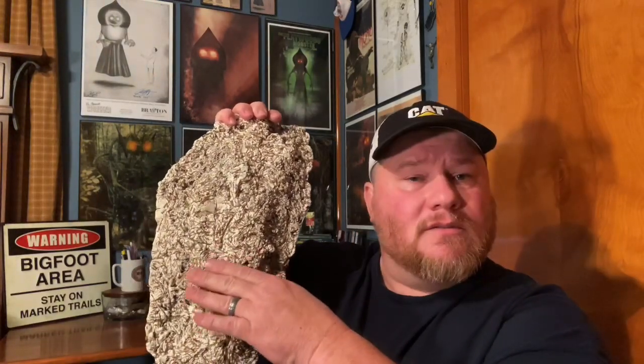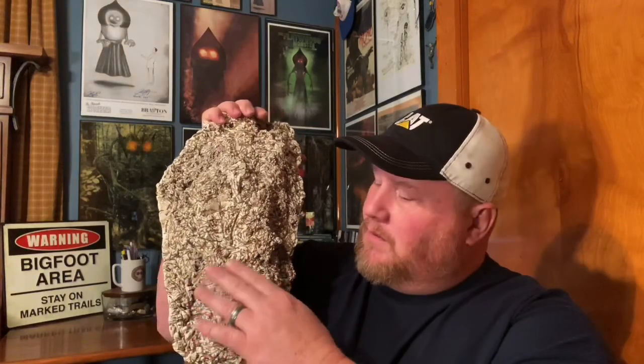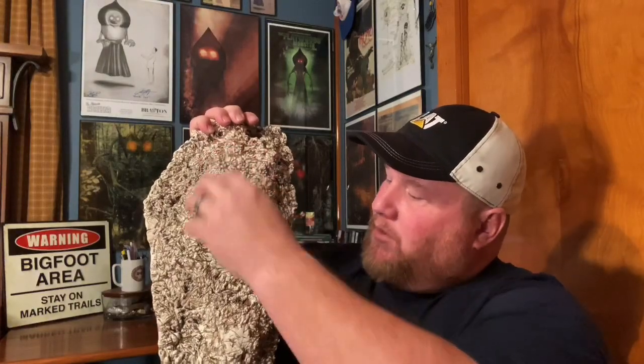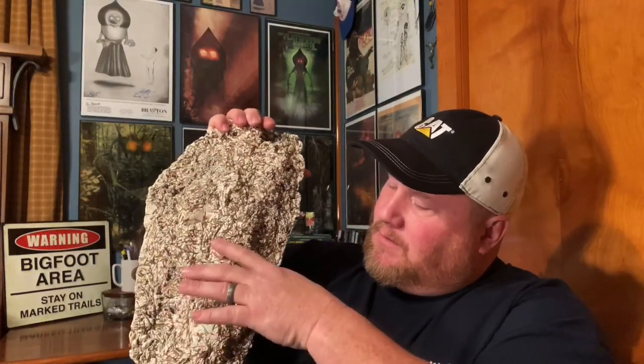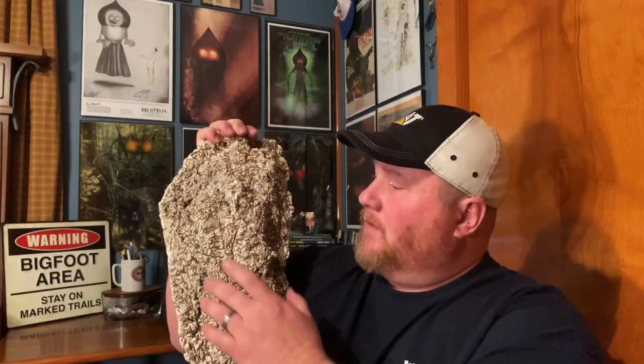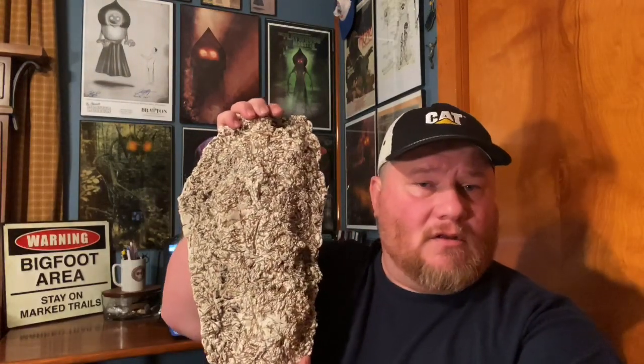And it also, right here, just on the other side of the heel print, or the heel depression, it's got a dip. Like the weight was more centralized from the toes to here, a dip, and then the heel. The heel had the most depth to it. It is right around 13 to 13 and a half inches long, which doesn't seem big. I know that doesn't seem huge.